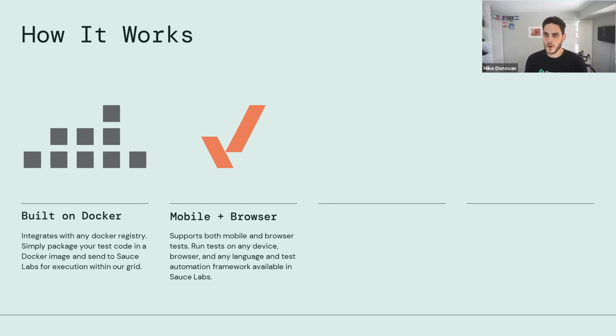It works for both mobile and browser testing, right? Because this is separate from the underlying Sauce Labs browser or device. It's really just taking the test script, and we're providing the infrastructure for you to run those test scripts in our grid. Those test scripts can still connect to the same browsers and mobile devices that they do today. There's really no change that you need to make to your test scripts. If they work today, they'll continue to work in SOS Orchestrate, just without all those network calls.